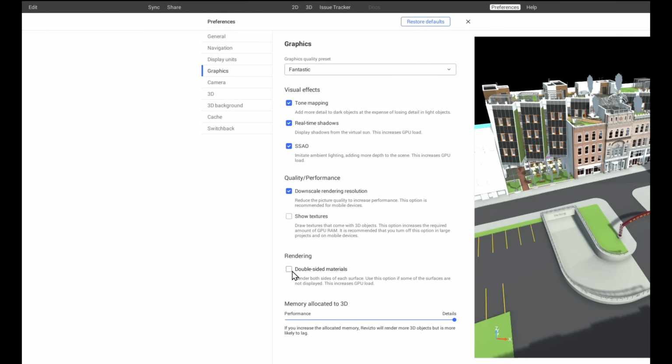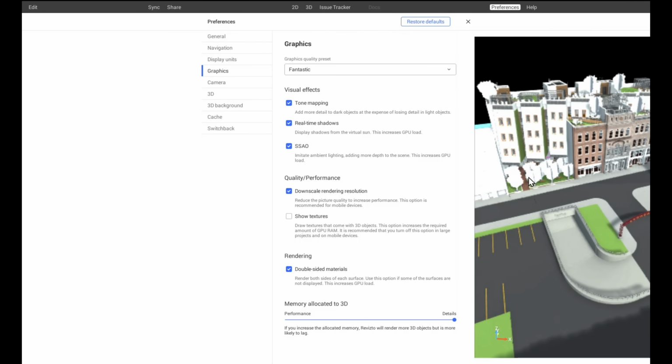Double-sided rendering. So if you have any material that is double-sided, this basically renders it, but again, it's just going to need more power from the GPU. I want you to pay attention to these little trees right here. If I turn these on, you can see how it renders and shows these double-sided objects. So it just needs more power from your computer to show all of the double-sided materials. I always just leave it off so it's not going to affect my model.